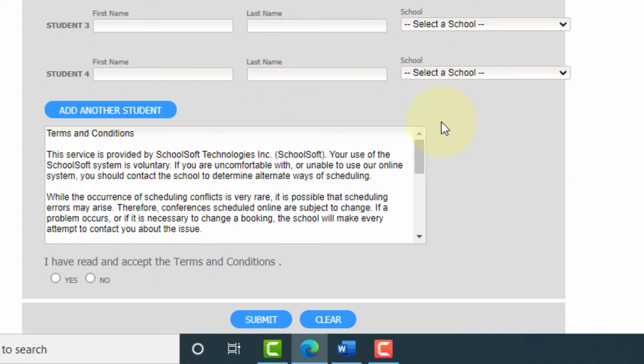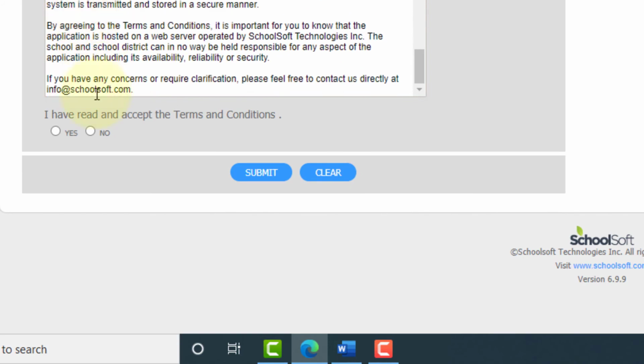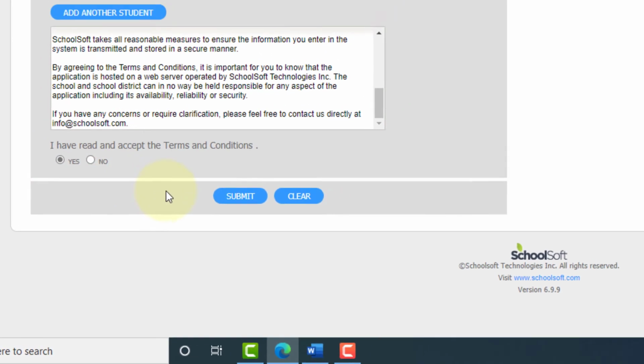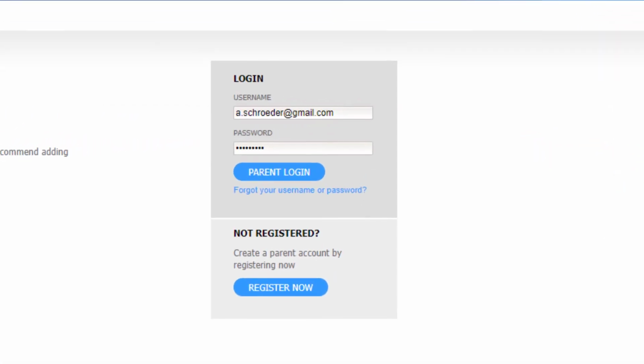So once you've done that, then you want to, of course, read diligently these terms and conditions, and then say that you've done that, and then click Submit. Okay, and so that actually then allows you to gain access to this system. It's as simple as that. So now that she has her account, my mom can log into the system by entering in her username, and she chose to use her email, which I encouraged her to do, so well done, Mom, and her password, and then she just simply clicks the login button.